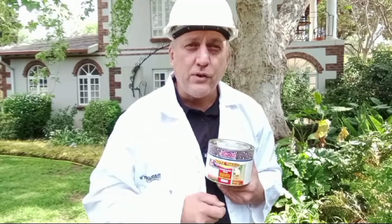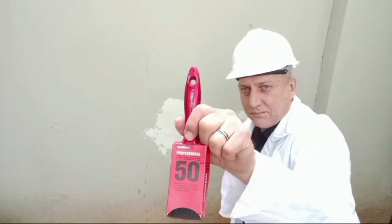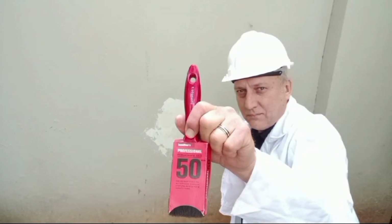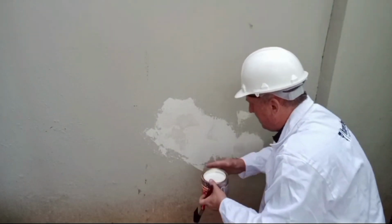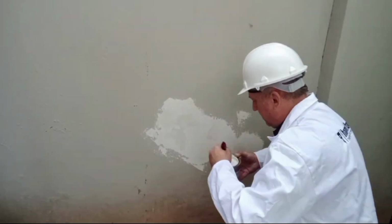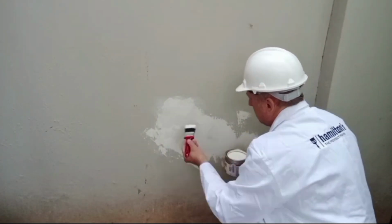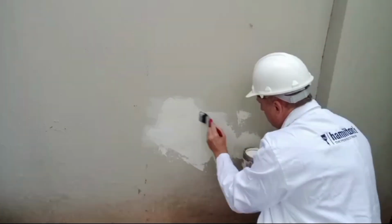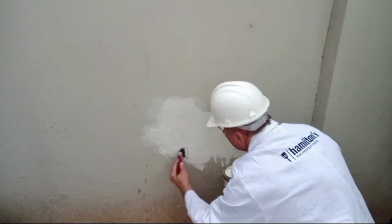So let's put the first coat of damp sealer on. Tomorrow, our second coat, and then we are ready to paint over it a day later. For the application of the damp sealer, I'm using Hamilton's Professional paintbrush. It has a premium bristle blend and it gives you the highest quality finish with all water and solvent based paints, like the damp sealer, which is solvent based. And it has an extra thick bristle content for maximum pick up and release.